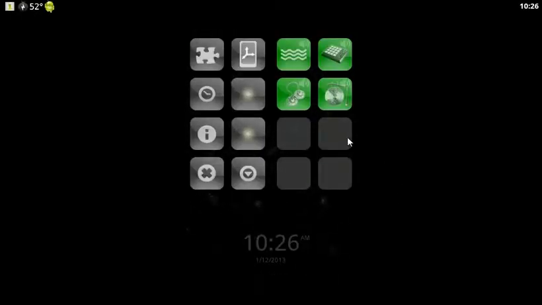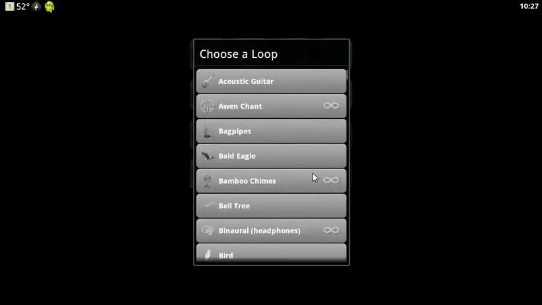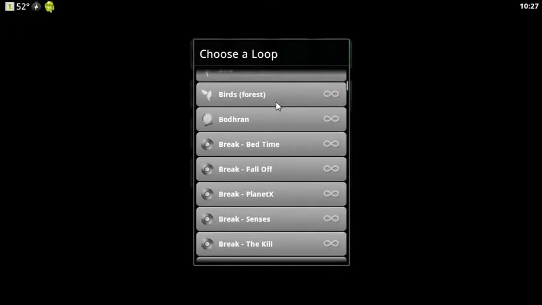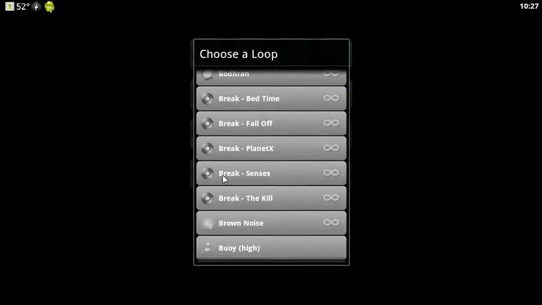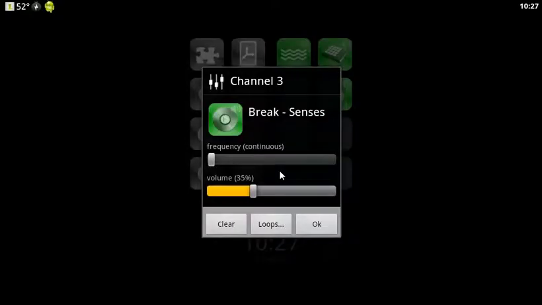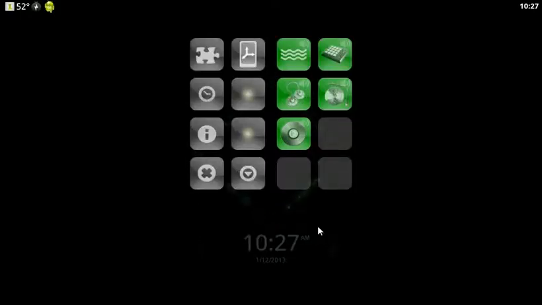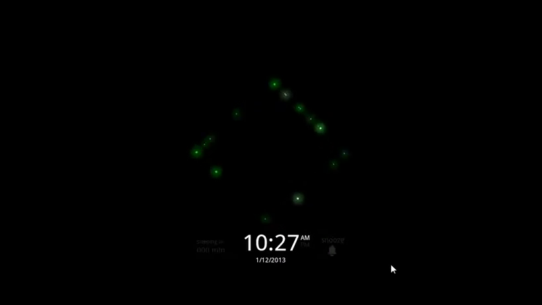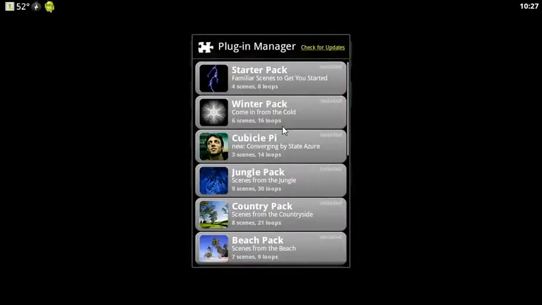And you can add things to it too. So you can turn off one of these if you wanted to turn off the water. You can do that, and then you can click an empty space, and any of the loops and sounds that you have downloaded from any of the packs that you got can be added in. So we can add in this little background beat. So let's show you some more examples over here.